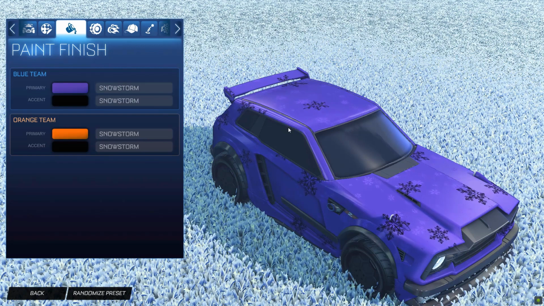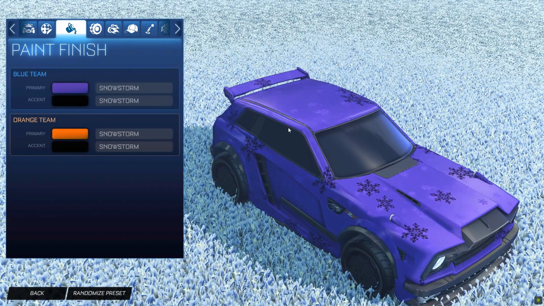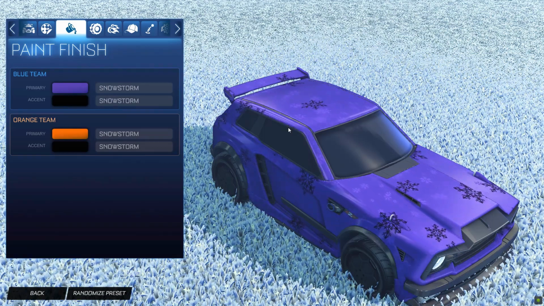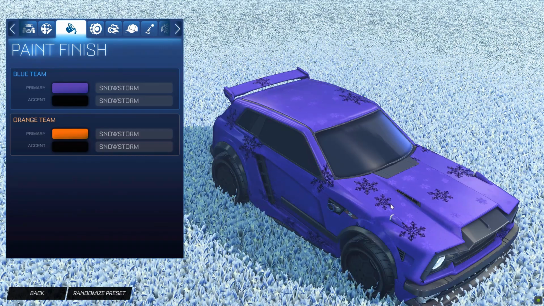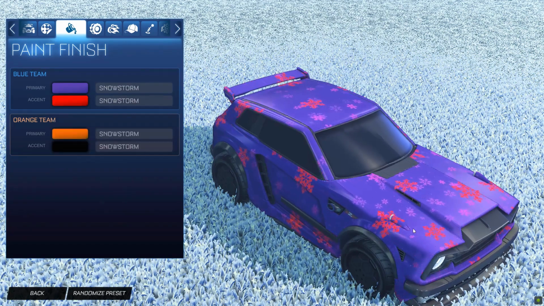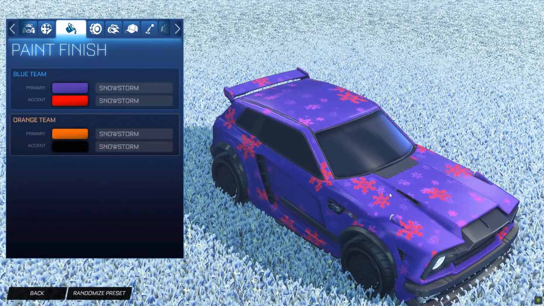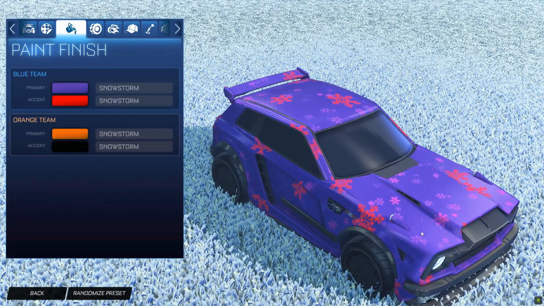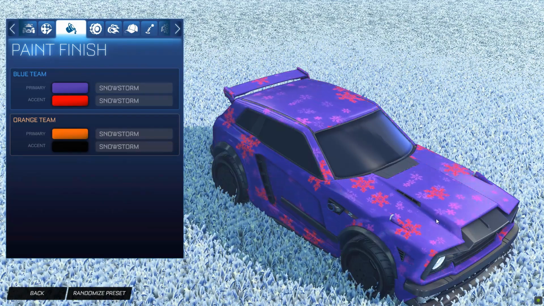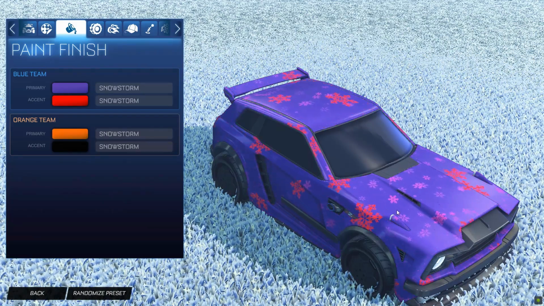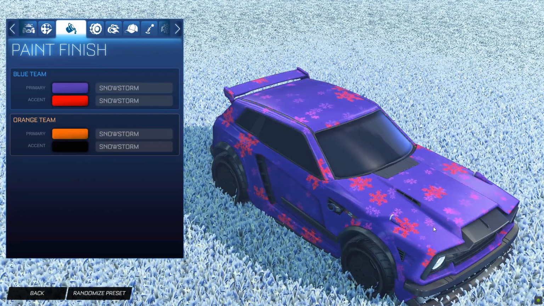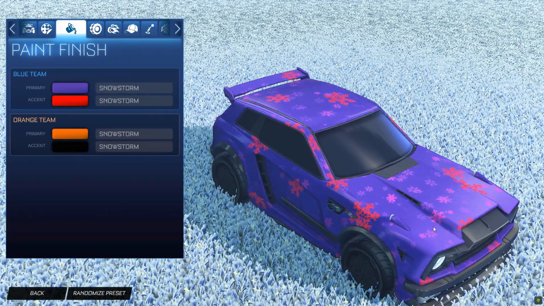Okay, so next up we have the SnowStorm decal. This is pretty much the same as the GIFStorm, but the animation itself is a bit slower. Plus you have a third parameter this time, which causes, I don't know if we can find a good color, but you have these sort of flecks that are going across the car, the sort of snow effect. This is its own parameter. You can customize this if you like, or you can eliminate this completely. We'll go over that a bit later.